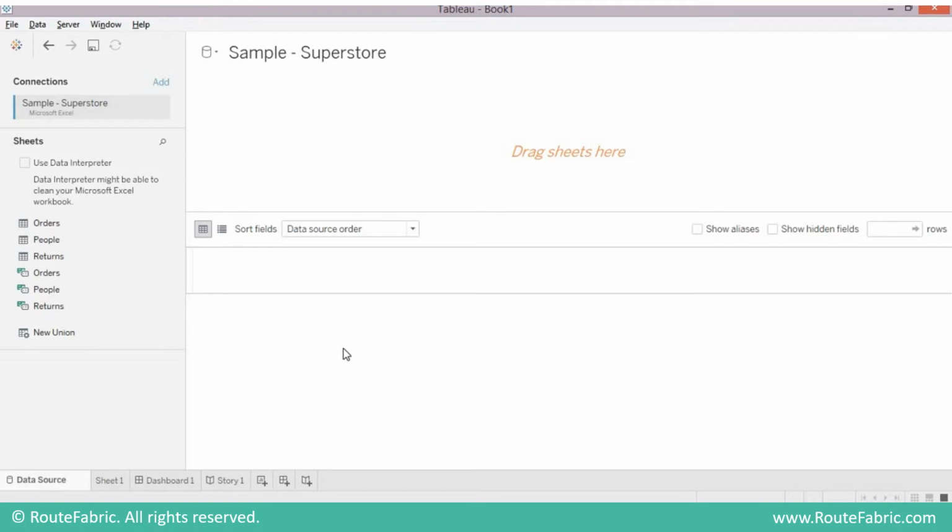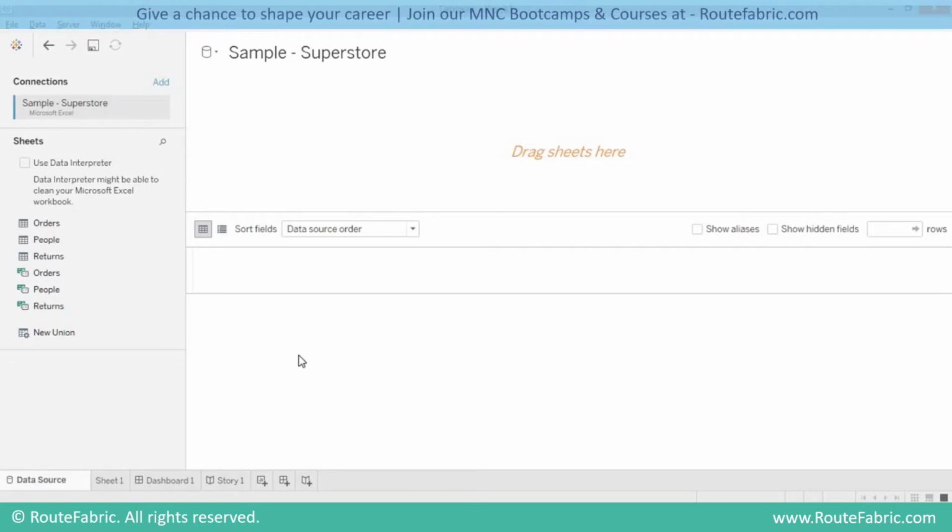So Tableau brings you to this page just after starting the initial connection with your data source. So this page is where you set up the connection with your data source for future analysis. You can also make several configurations in here before starting your analysis. So we have four main areas on the data source page. One is left panel, the other one is canvas area, and then data grid and metadata grid.